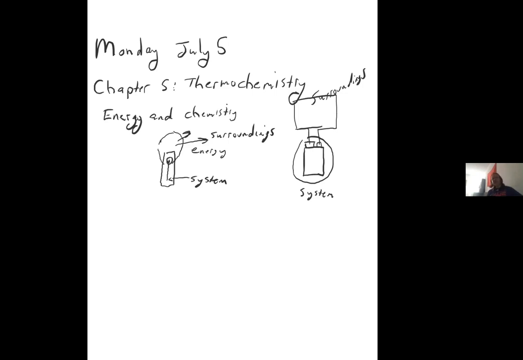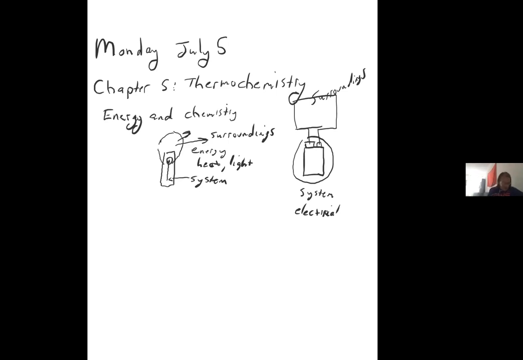Energy. There are different forms of energy, right? In here, this would be electrical energy. Here, this would be what we call heat. You can feel it, but there's also light. So there's a couple there: heat and light coming out. Those are different forms of energy. Mainly, we're concerned about the transfer of energy.